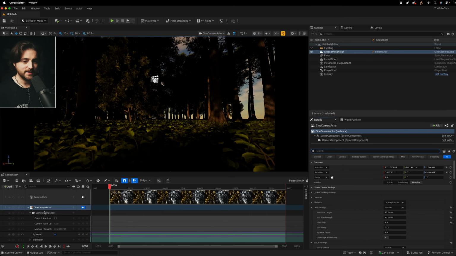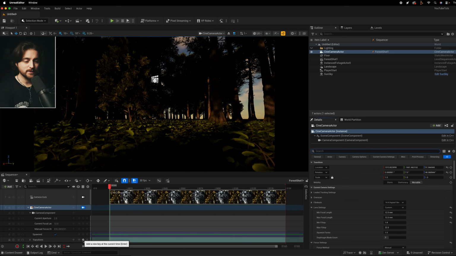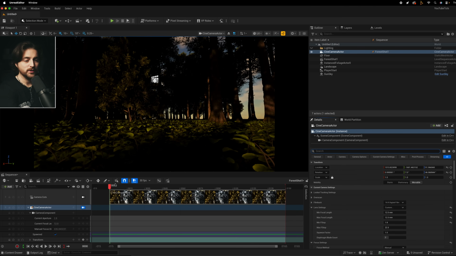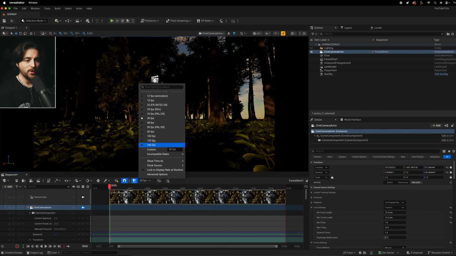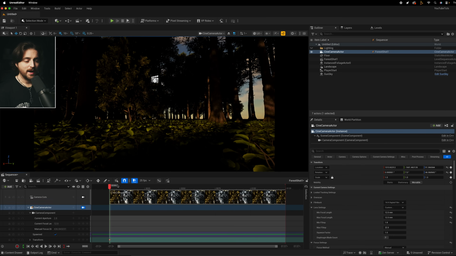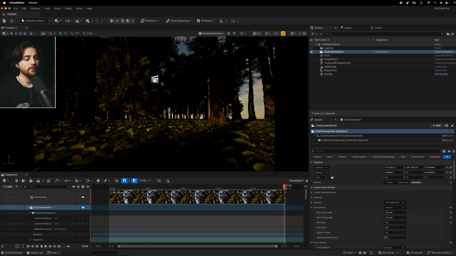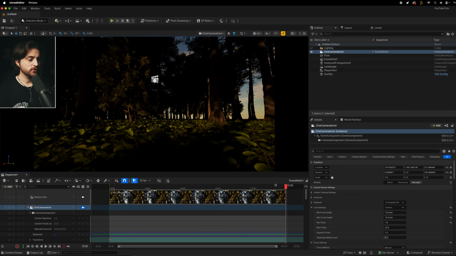So the Cine Camera Actor should be down here. We're going to go into transform and we're going to create this. And we're going to select this item, which is a new key at the current time with the playhead at 0 frames. Now you want to change this option here to 25 before we carry on. And then we're going to go towards the end of the sequence. So 125 frames at a 25 frames per second rate. That means this is a 5-second shot. So 125 divided by 25 is 5. So we've scrolled through to the end, 125 or 5 seconds.